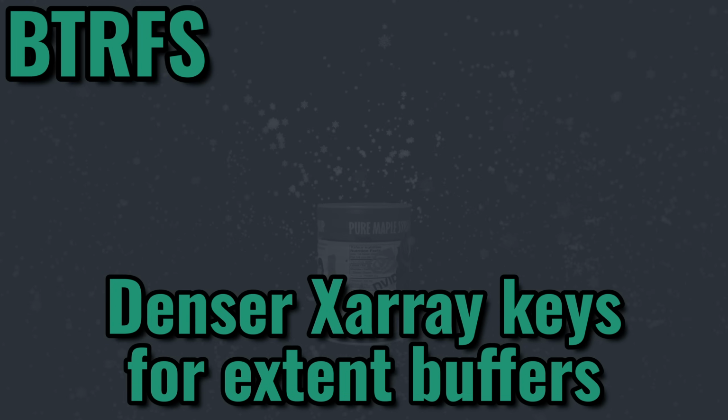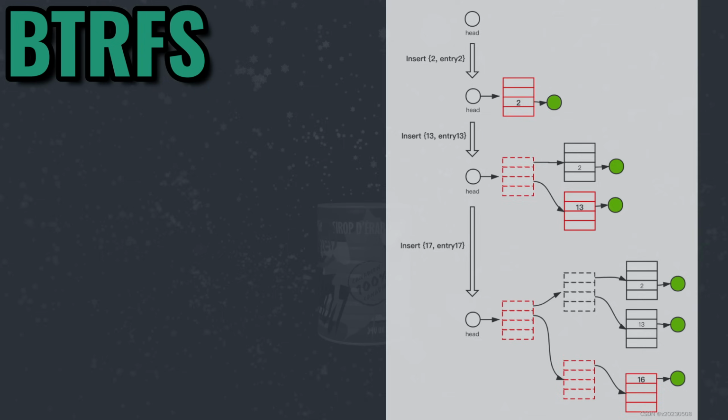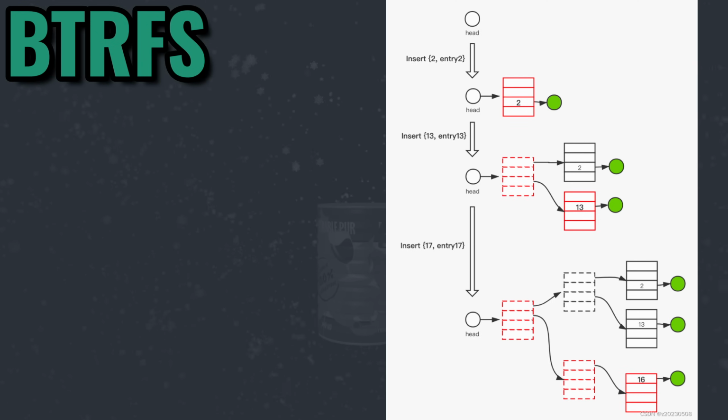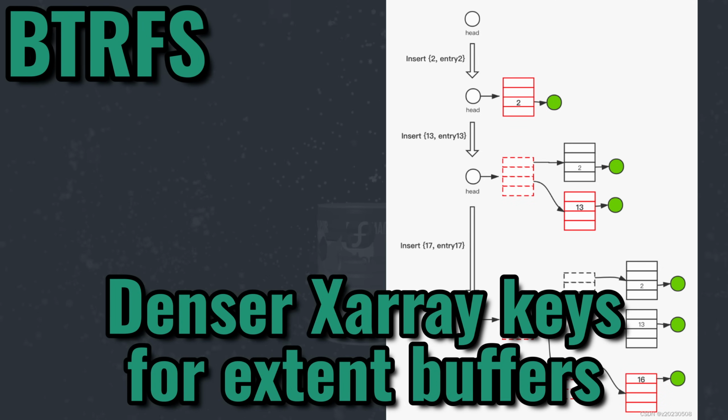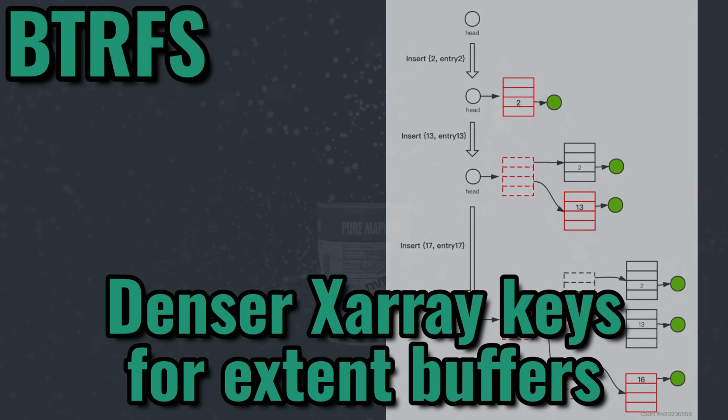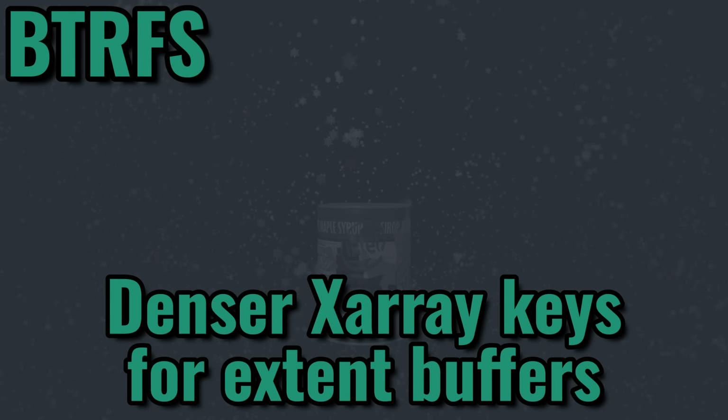Now, this is in memory inside of an XArray. An XArray is really just a special array that you can run through, and that really acts as a tree. So you can just run through, and by reading each node, it will transfer you to another node, and at the end, you're going to get to a leaf node, which will give you the result that you're waiting for. Now, the reason why we would want denser keys inside of those XArrays is because if we can have denser keys, they're way faster because they reduce the amount of leaf nodes that we have, so it reduces the amount of things that we gotta go through in order to get our result.